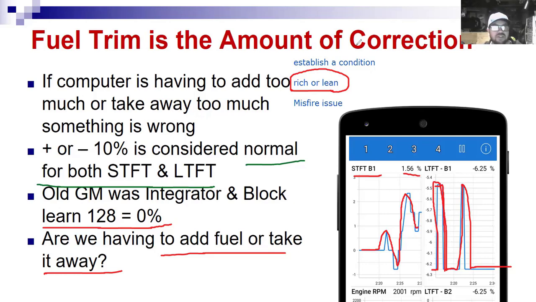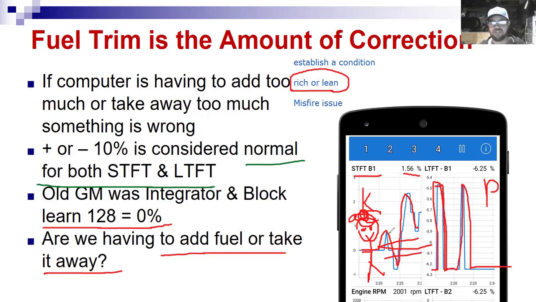Now, how do these two guys work together? Well, I like to look at short-term fuel trim. I'm going to put a K there, that's the kid. That's the crazy kid who's running around the grocery store trying to get toys or candy or something like that. Long-term fuel trim, that's the parent. So the parent kind of lags behind the kid, not moving as fast, tired from working all day, and they're not going to be as active. But if the kid gets too far out of line, then the parent's going to step in and make a correction, right? Well, that's how these two factors behave.